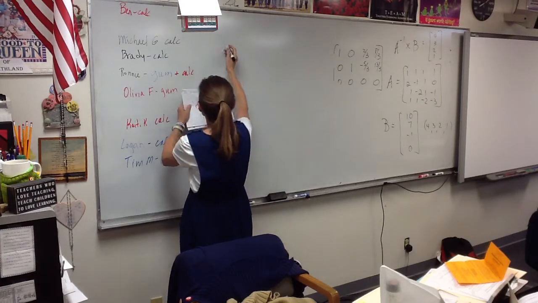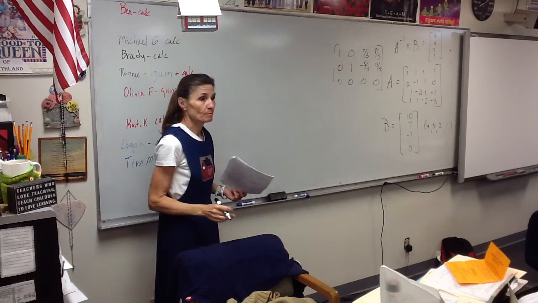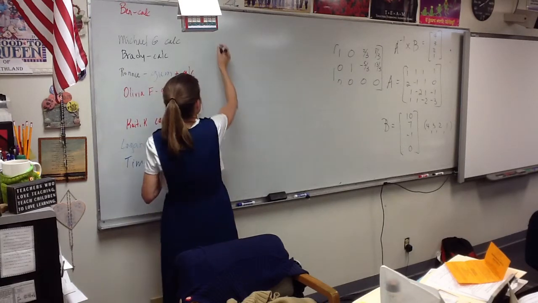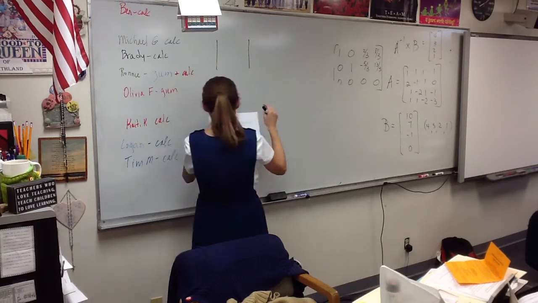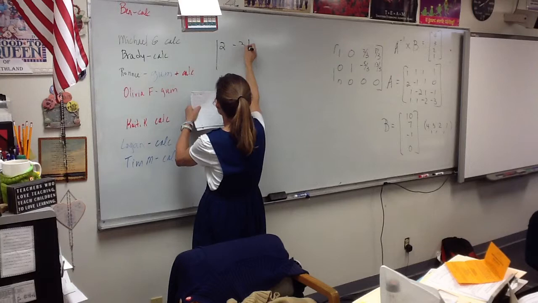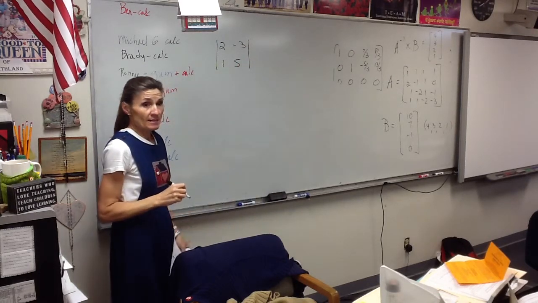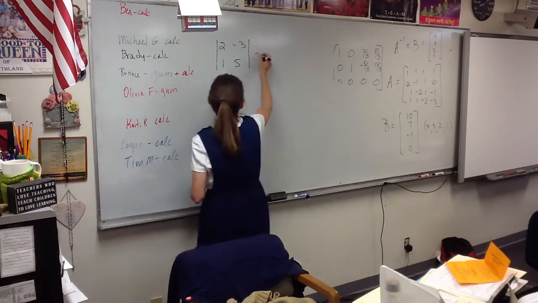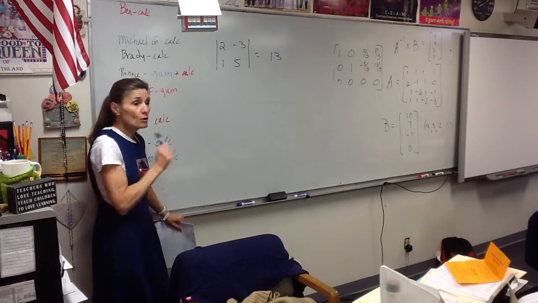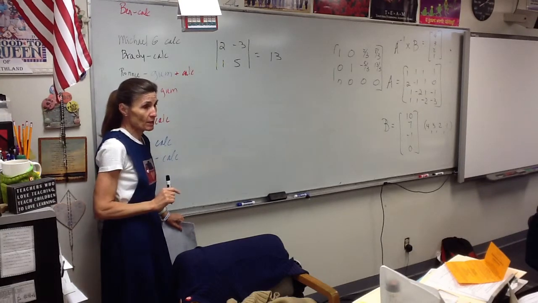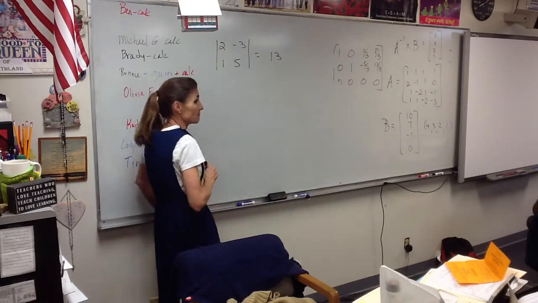So for Cramer's rule, what kind of work am I going to need to see? I'm going to have to see a determinant. Actually, I'm going to have to see 3 determinants. But the first determinant I'm going to see is 2, negative 3, 1, 5. Would everybody agree with that? That's the determinant of the coefficients, and that determinant equals 13. If you don't know where 13 came from, you lean over and ask your neighbor. We got to get that set right now. The determinant here is 13.